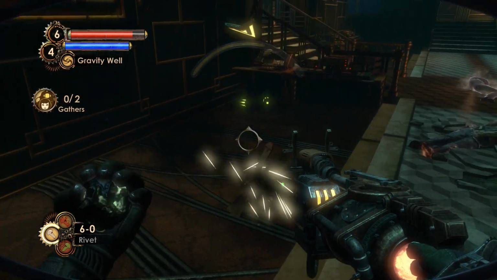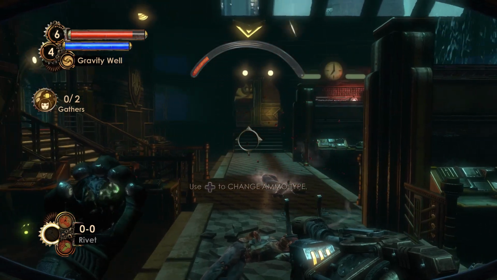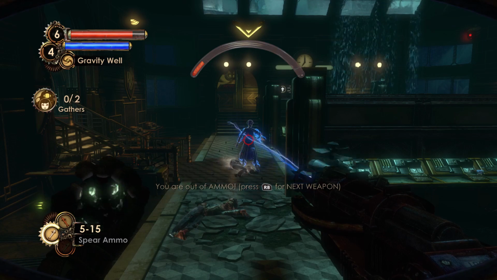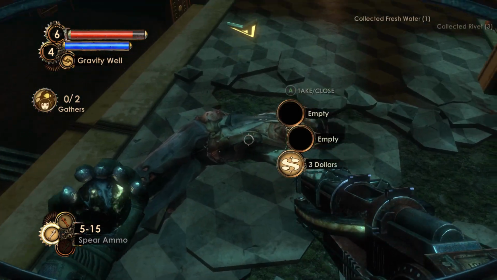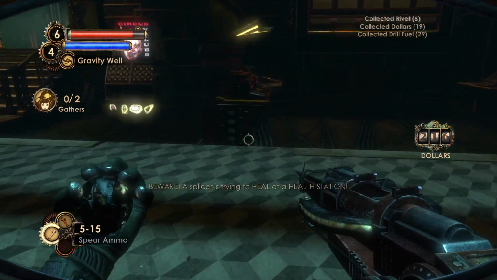Get a nice little security bot friend. Oh, you are... Oh, you're back. Oh, I don't have any rivets. That's great. I just upgraded my rivet gun and I have no rivets. Fantastic. I actually completely forgot that I had a little sister with me as well.